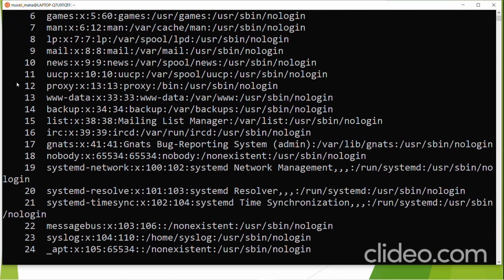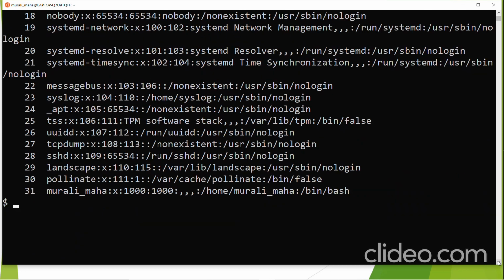So what if I want to get the lines between the 11th line and the 15th line? I don't want to get from the beginning, neither do I want to get a set of lines at the end, but I want to get somewhere in between, neither the beginning nor the end, but somewhere in between the 11th to 15th line. Then our pipe can really help us. Okay, let us imagine that the pipe were not there. Then what we need to do is head -15 or -n 15 /etc/passwd, okay, then greater than, something like beginning lines.